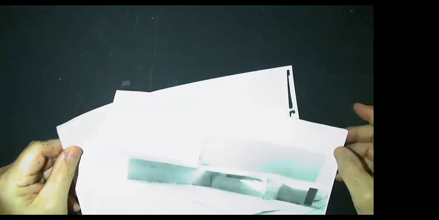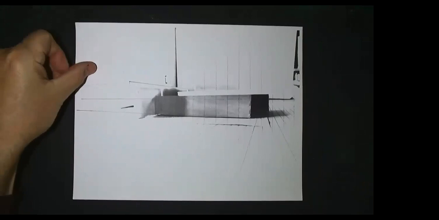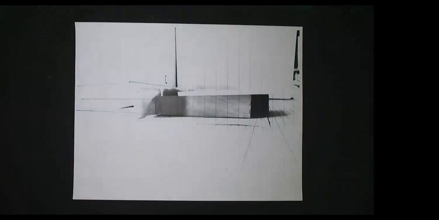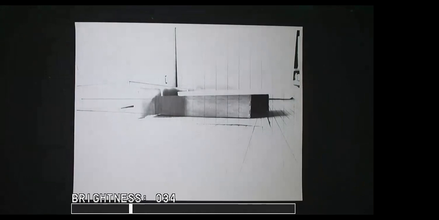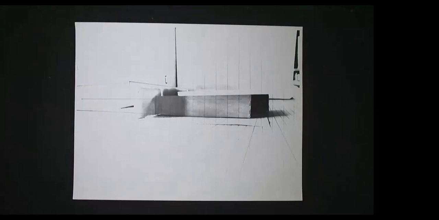So what I'm going to start with first is the exterior view from the street. And this is only printed 8.5 by 11, so I'll zoom in a little bit here. Oops, that's brightness, wrong way. Zoom in. There we go. Okay, so I can fill up the sheet more.